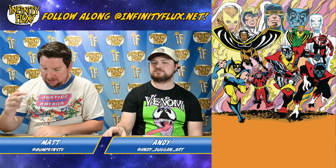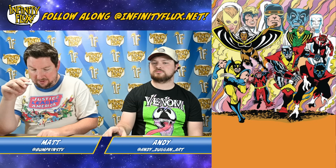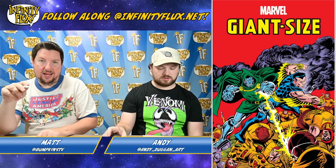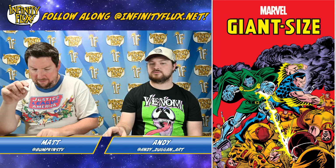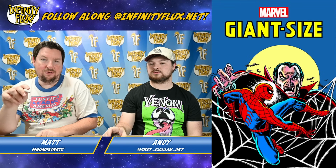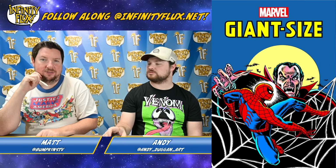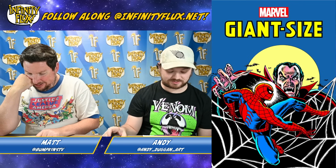Like I said, not just number 1s, but a whole bunch of them from a whole range in the mid 70s. And this is cool because there are 3 different covers. There's a Dave Cockrum X-Men cover, and I think the Dave Cockrum one is the standard edition. There's a Gil Kane cover, which is Giant-Size Super-Villain Team-Up, I believe. And then there's a John Romita Sr. cover. That one I love. I love that cover so much. I want to buy it just for that cover. Or I could just go find that issue. Nah, you gotta buy this. You gotta buy the whole thing.